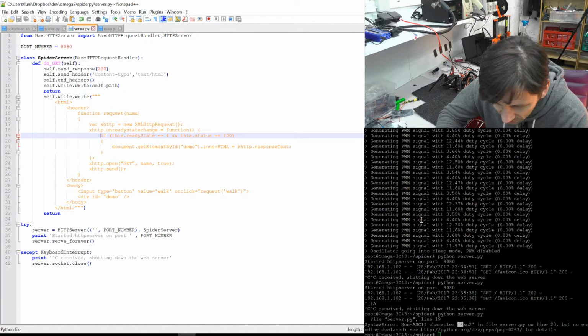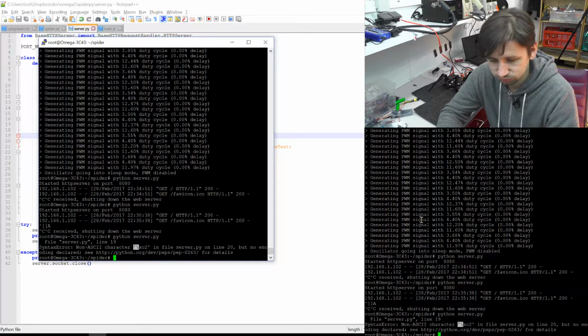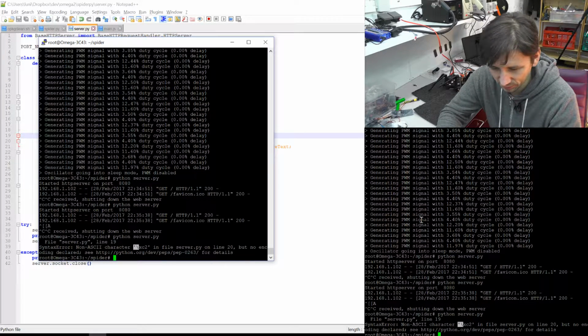Line 19. What is this kind of character?